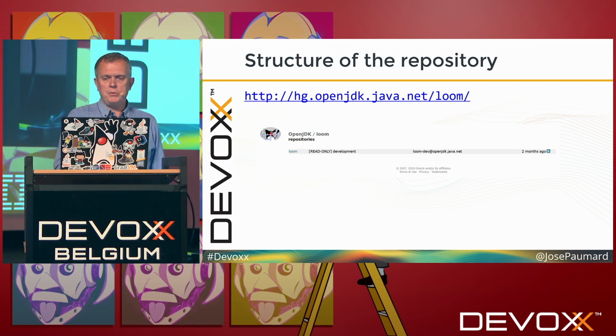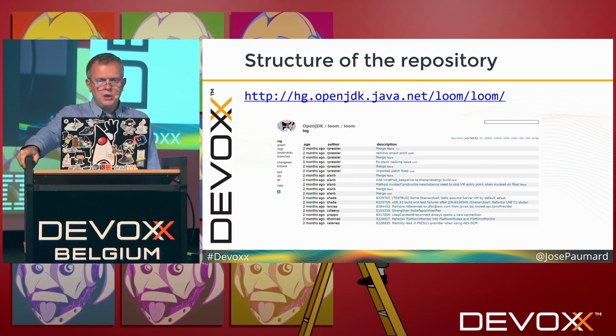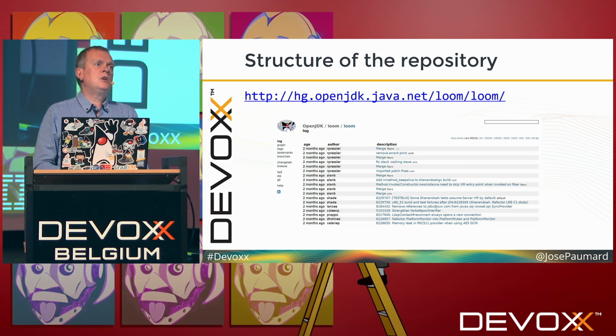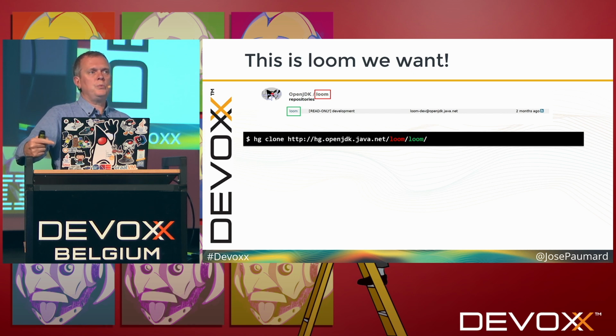It's actively developed currently. So if we visit this Loom branch, for instance, you will have a set of commits, right? Of elements, of activity on the repository itself, so that you can choose what you want to do. So let us suppose that we want to check out this Loom project to build it. To know what to check out, you need to take the name of the project and the name of the branch and type in hg clone, once you've installed, of course, Mercurial on your box.